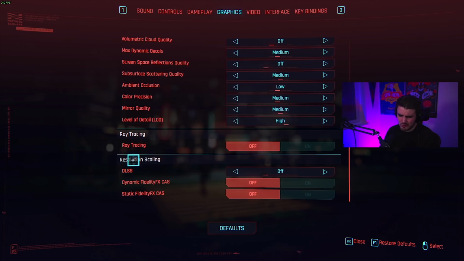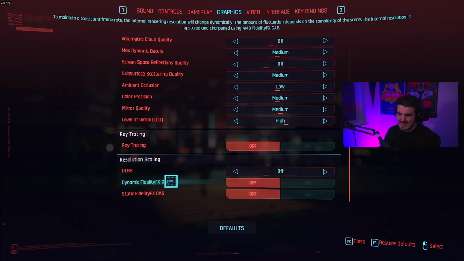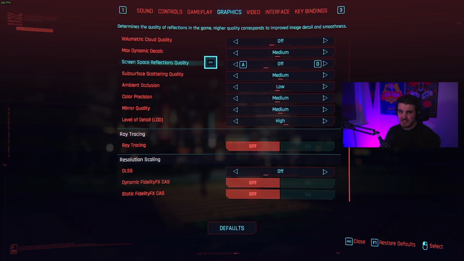Lastly, DLSS, or everything under the resolution scaling. So there's three things here. There's dynamic and static fidelity FX CAS. These are available, I think, for basically all GPUs. Like, I can use it as well. I would highly recommend you stay away from this unless you've turned all these things down and you just still can't play the game.